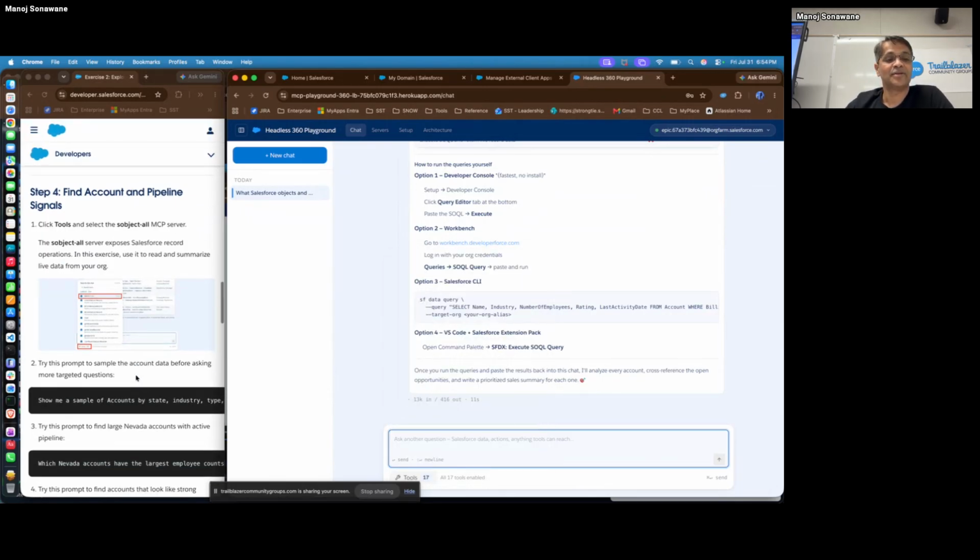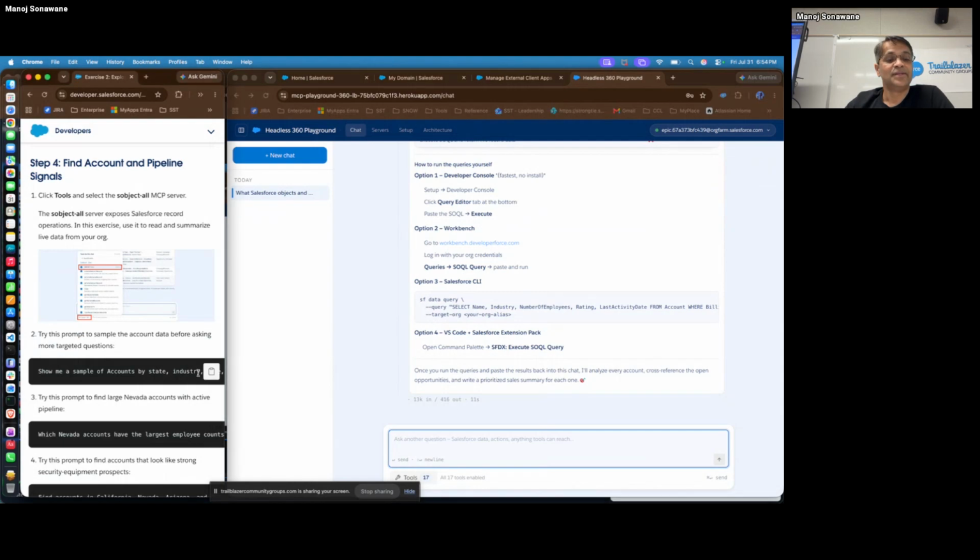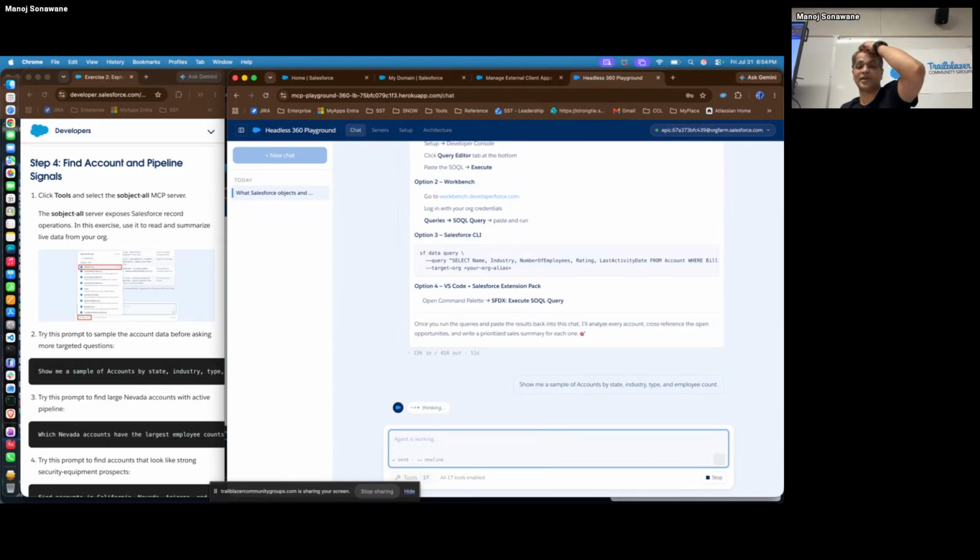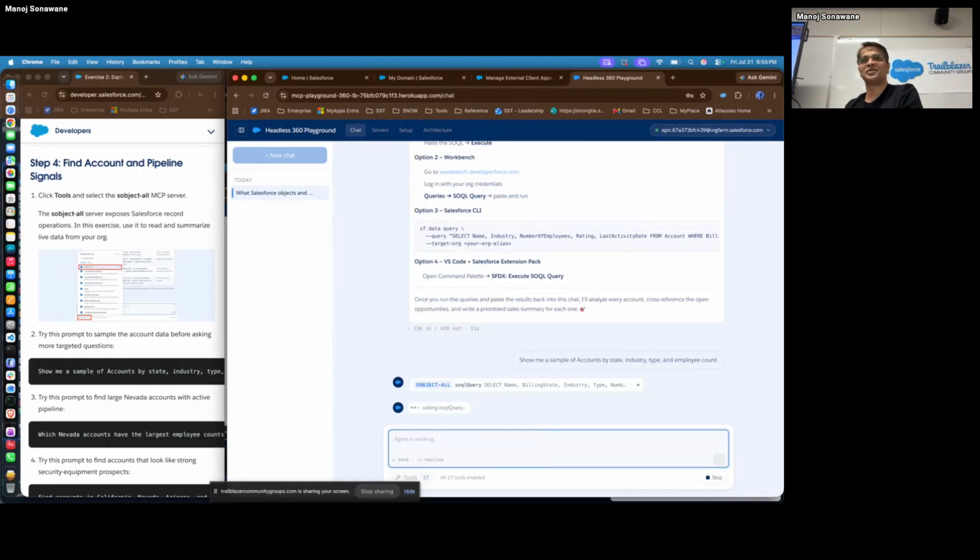Okay. So that's my bot. So let's try this prompt again. It will spit out the data now. Okay. So earlier it didn't have that MCP server to do the operation and data in that context. It was just saying, okay, this is a query, run it yourself on the console or workbench. Now it's using that other tool, it's going to do that part as well. Okay, so that's a good test.